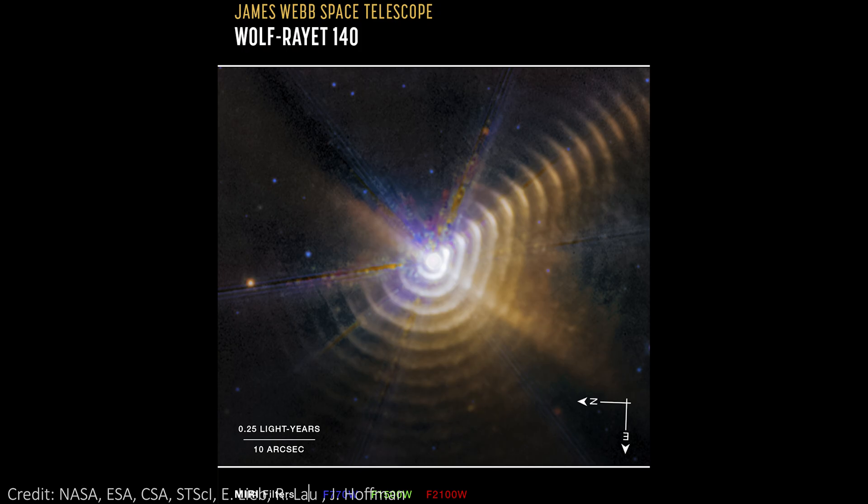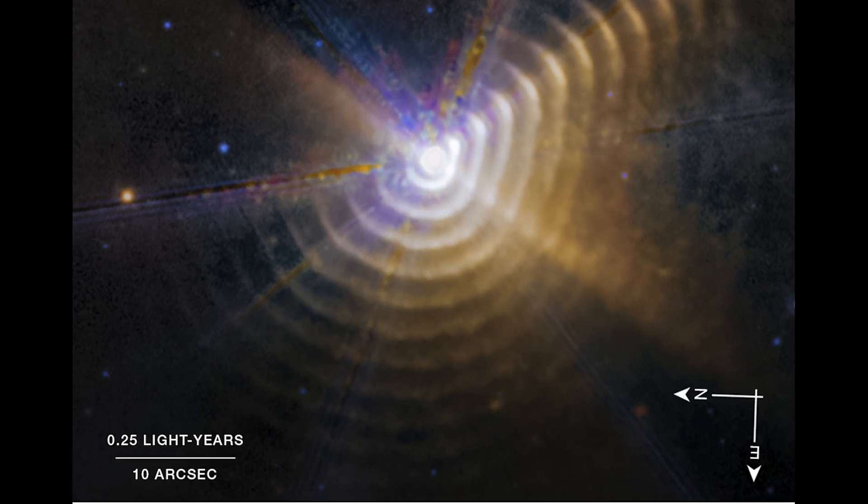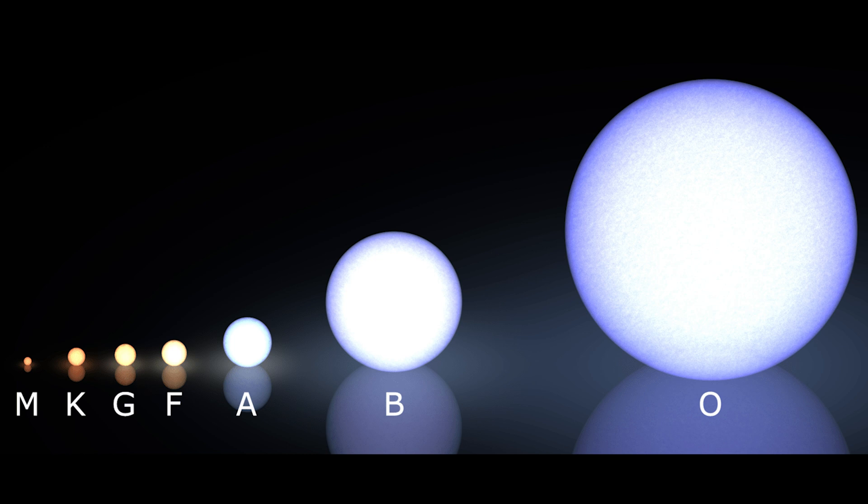The obvious and beautiful thing to notice in the new JWST image are the shells of dust and gas forming the stunning ring structure around the stars. These are very unusual and very real. They are formed thanks to the interaction between the two stars in the center. One of these stars is a Wolf-Rayet star. The other is classified as an O-type star, the most massive type of star known. These two stars are orbiting each other in a tight but elongated dance. We can't resolve the two stars in the image, but we're pretty sure there are two in there thanks to the shape of the rings, which we can't explain in any other way.